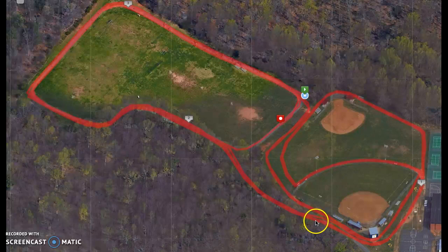Hop on the gravel road, and now we're going down the gravel road. So like I said before, the only time you go up the gravel road is the first time. You go down the gravel road 3 times. Okay, you hop on the track, and now we're going clockwise around the track. Okay, and you don't do a full lap. Instead, you do about 4/5 of a lap again, and this time you pop up the dip. Okay, and this is a little worse footing now because they had to make an actual trench in it so the water flowed better, but I think it should be okay.